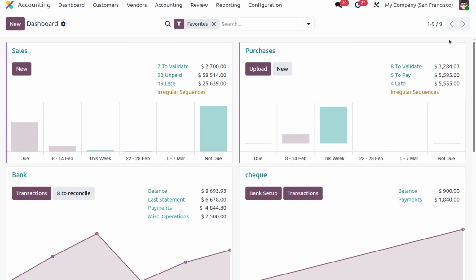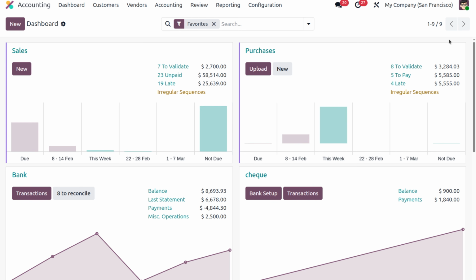As you all know, budget management helps you plan how much you expect to spend or earn and then compare it with the actual numbers as well. So instead of guessing your expenses or revenue in a particular year or current period, you can clearly see the planned budget versus actual performance.